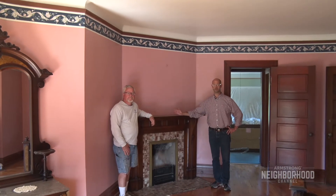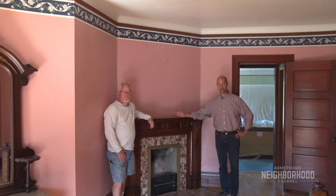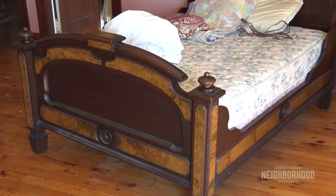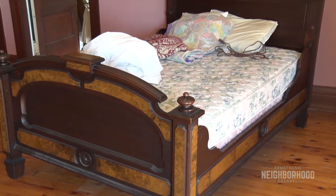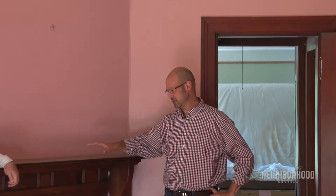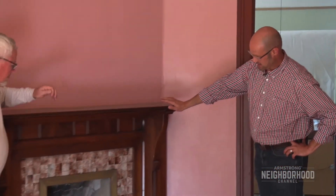Here we are in the original master bedroom for RM and Elizabeth McDowell. We talk about this house and the history that's been preserved. One of the cool things is the bed is original to this house — a family heirloom that has stayed with the house throughout this time. It's fun to see how the outside architecture is articulated on the inside. We have this beautiful bay window that is part of that turret rising up the corner, really showing the shingle influence design. Brian, tell me a little bit about this fireplace.